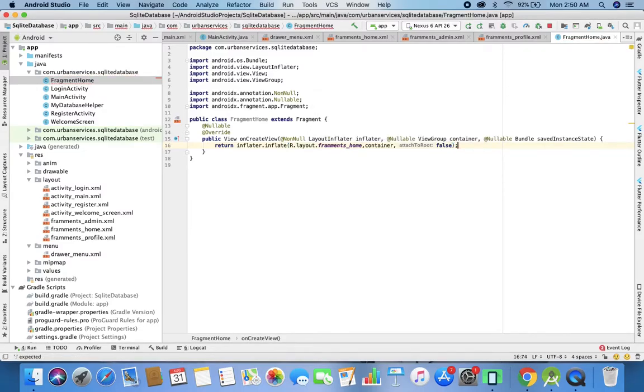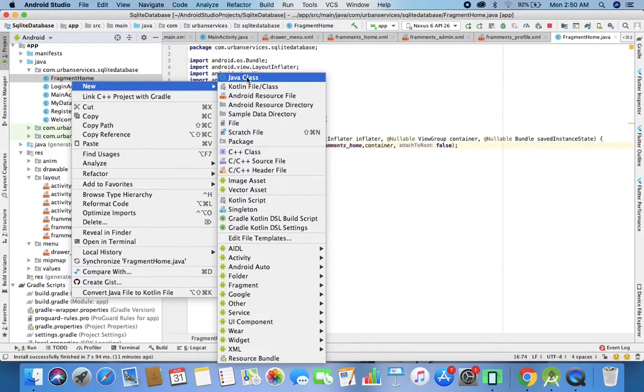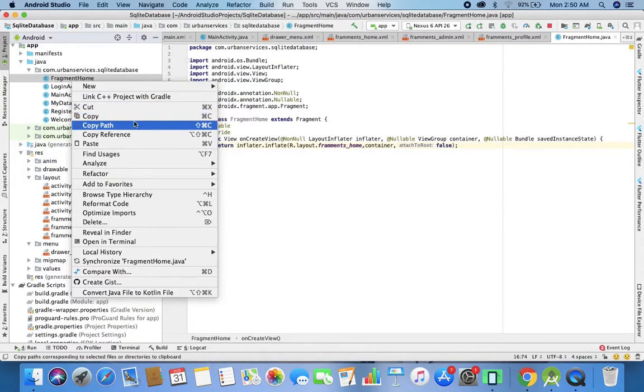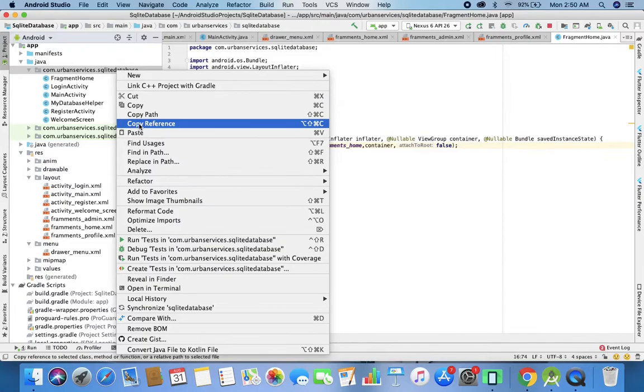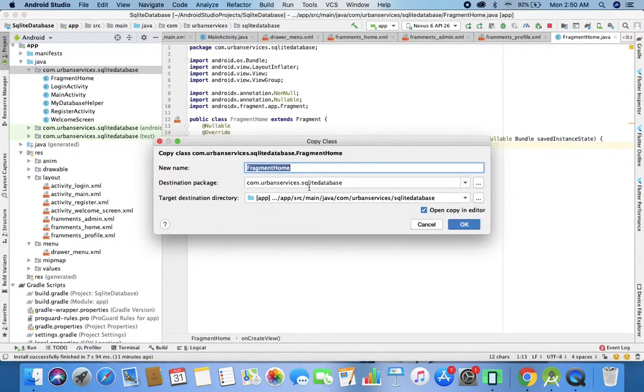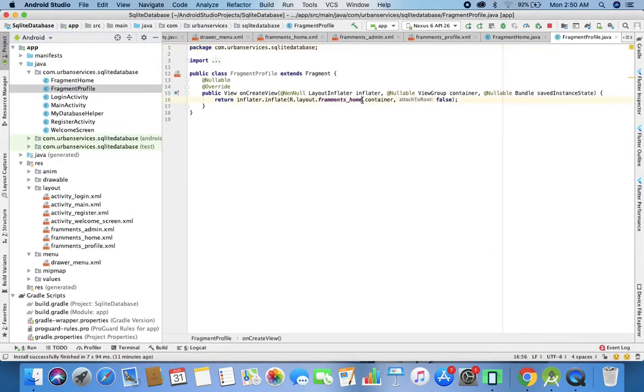So again, in the same way you can just copy and paste and change the basic structure. You have your 3 fragment resource files and 3 Java classes corresponding to those 3 fragments. Just paste it and change the name. This one is profile, so inside this one I'll change the layout to fragment profile, and the rest stays as it is.